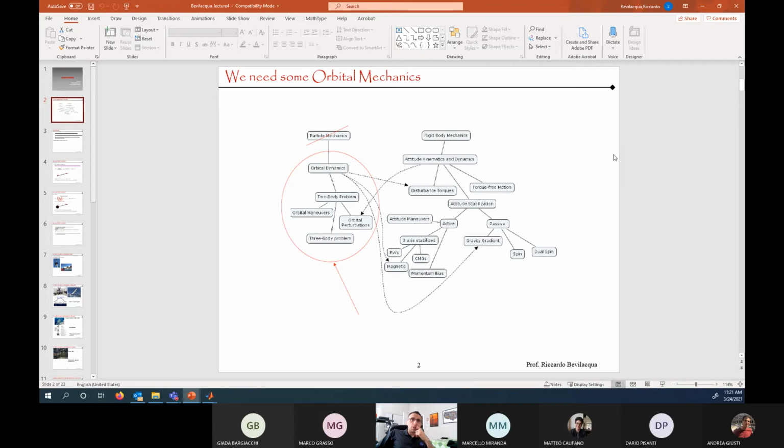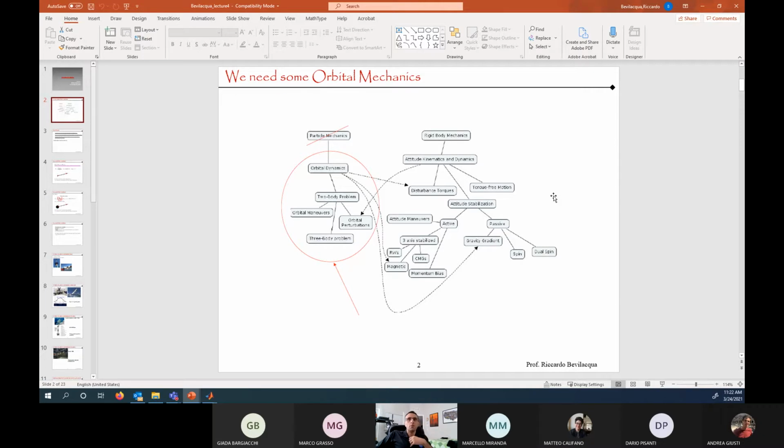If you go back to this diagram, what we've done is rigid body mechanics. We covered kinematics and dynamics very intensely, and that's basically what you're doing with homework 1. I briefly mentioned the disturbance torques. We haven't described torque-free motion. If we have time, we'll next week probably, we can cover a little bit of these topics that are not necessarily in the syllabus, but I think they are important.